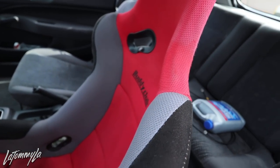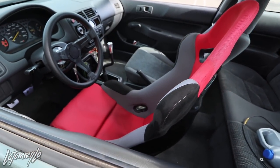But the SRR pedals down there, extremely rare. Hello, people keep hitting me up about them. And buckets here, just a Buddy Club fixed bucket. So yeah, comfortable.